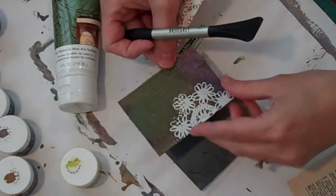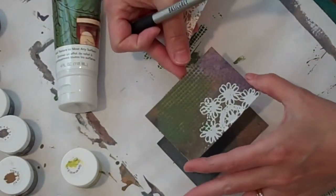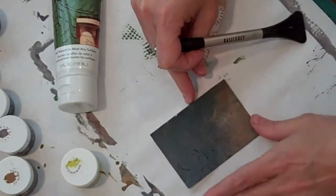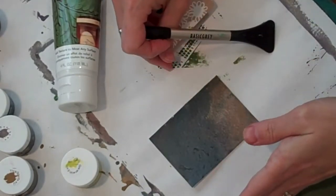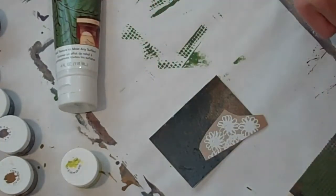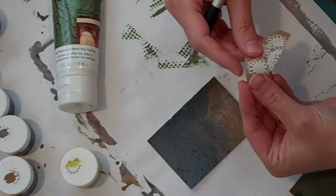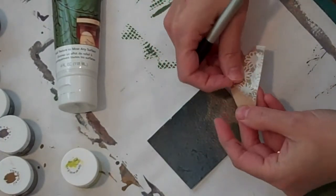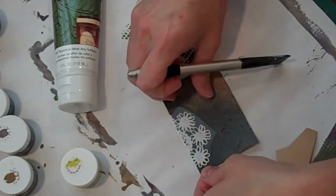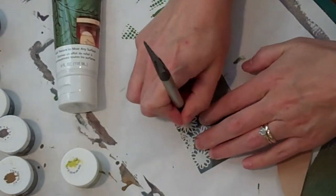What I'm trying to work on is building some ATCs that I'm going to make little collages for a project. And to start that, this is one I've already worked on. I'm going to take my paper, and I've cut it down to 2.5 by 3.5, which is the size of an ATC. And I've got some rub-ons that I've cut, doily rub-ons. I'll just cut them in half or in pieces because I don't want the whole thing. I want to have these hanging off the side. And I'm just going to position it on my card and just apply that.